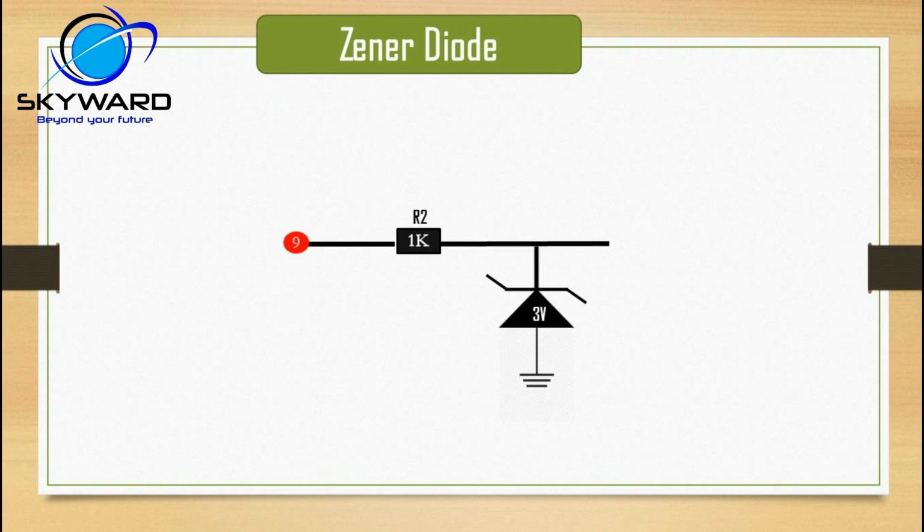According to the rule, whatever the diode value is, that much value comes out here. This is the rule of a Zener diode in parallel connection. It works as a constant regulator, meaning whatever the supply is, 9, 10, 11, 12, here you will find only 3 volt because the diode value is 3 volt. So you see 9 volt, and after the resistor 3 volt is there. You need to remember these two arrangements, parallel and series. So this is the types of diode and working of a diode.